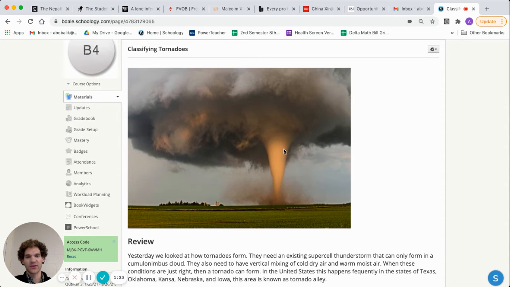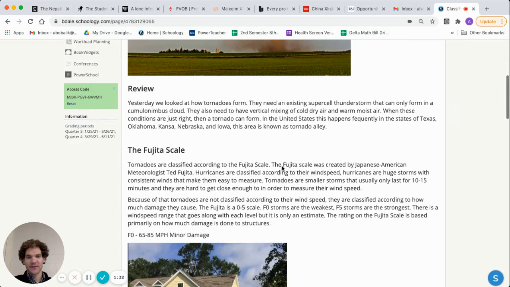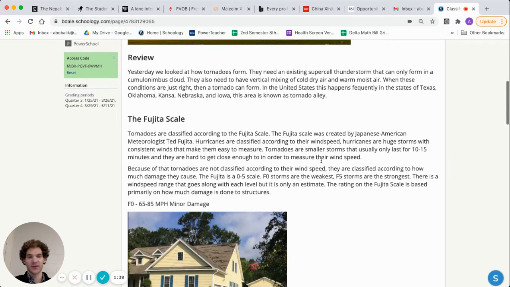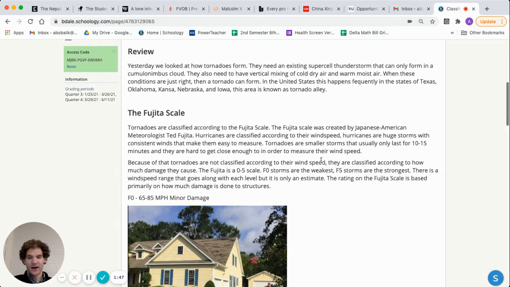First, look at that tornado. That's a sweet tornado pic. This farm is in trouble, but that's a sweet picture. So it's classified based on something called the Fujita scale, named after meteorologist Ted Fujita, who came up with it. There's a lesson for science for you. If you ever come up with anything or discover anything, you just get to name it after yourself, which is sweet. So the way that tornadoes are classified is based on damage, how much damage they do.